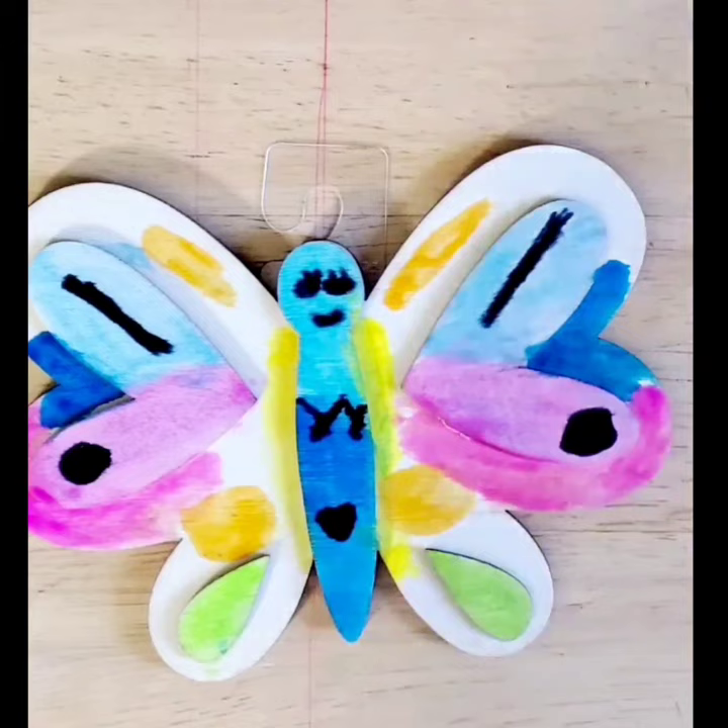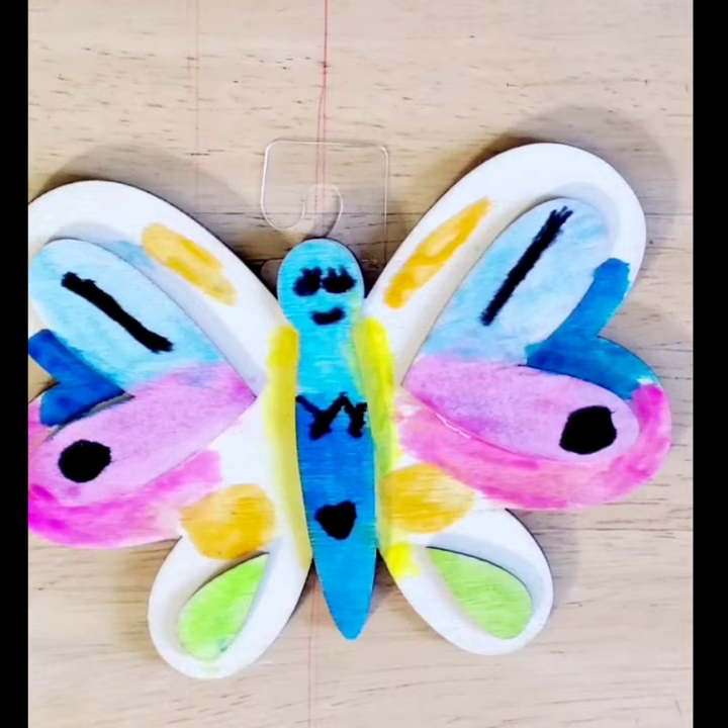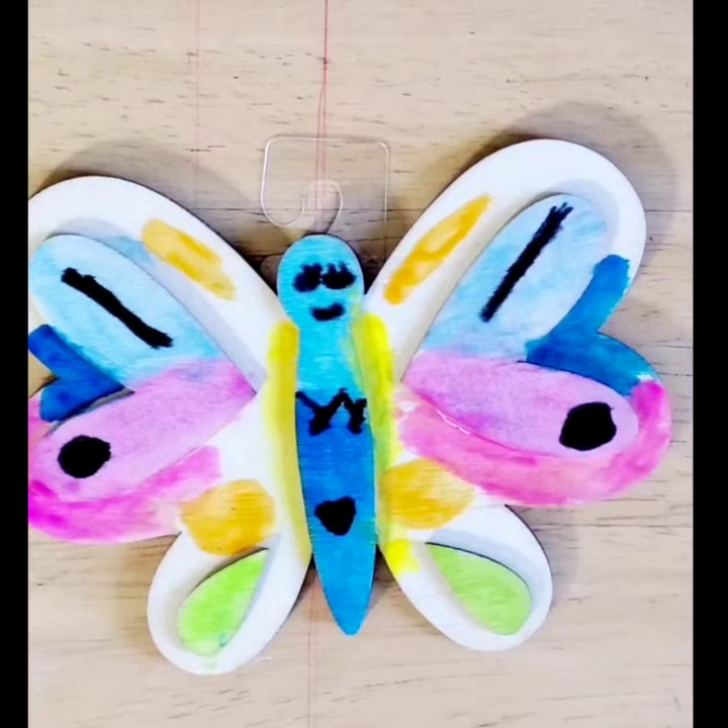The rainbow goes from red all the way to violet, because it's going dark to light, or light to dark. The shades light and dark blue go together in line, and that's how you can see it on other animals — like this butterfly, or a toucan, or any animal that is normal for its color.